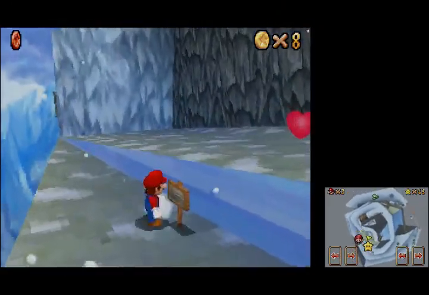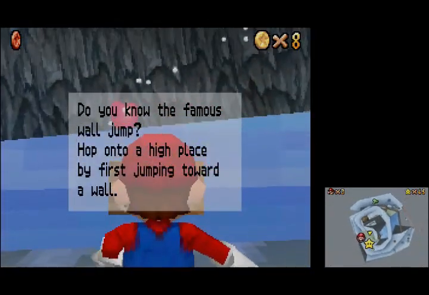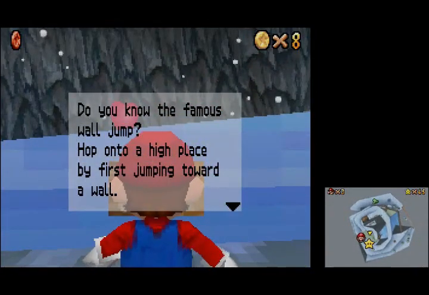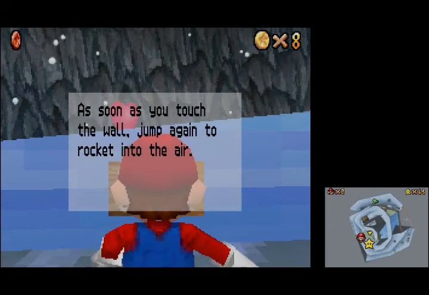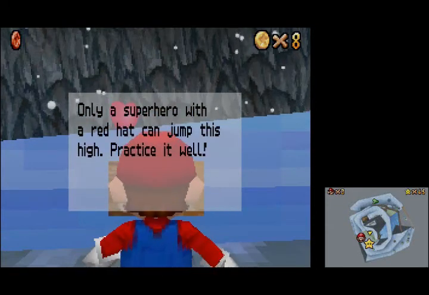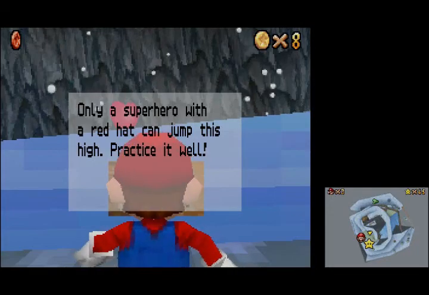What about you? Tell us about the long jump. Did you know the famous wall jump? Hop onto a high place by first jumping toward a wall. As soon as you touch the wall, jump again to rocket into the air. Only a superhero with a red hat can jump this high.